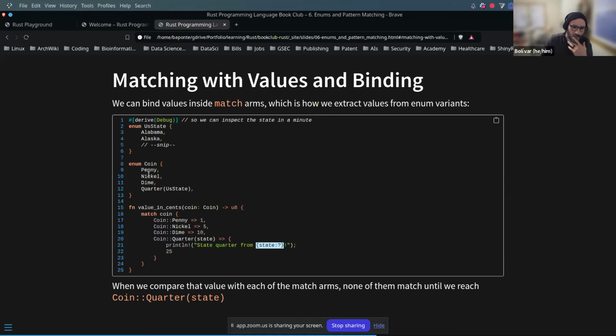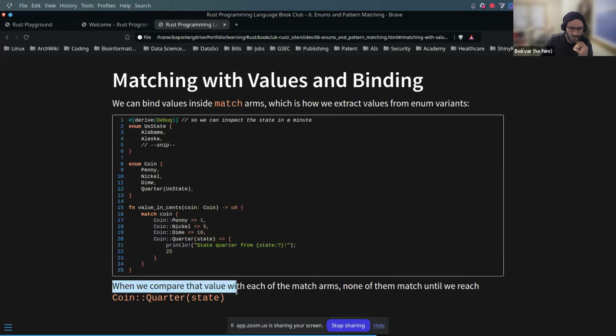So match, basically we have pretty much the same, but we have another enum that is by state, or where that coin is from. And we say, well, when you match here, that coin is going to be from Alaska, being a quarter, and then the state, so it's going to reference the state it is from, because we have this enum here where it also refers to this other enum up here.